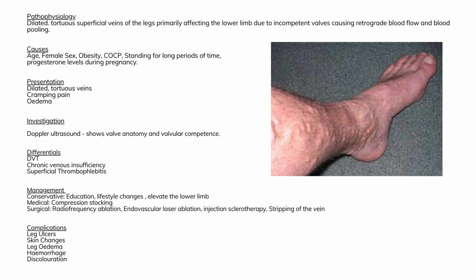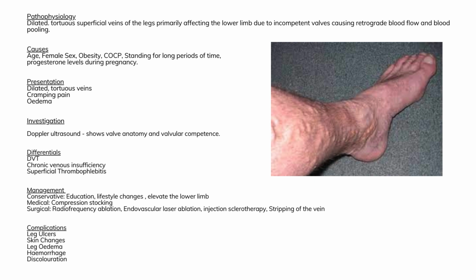So a typical exam question will point towards dilated or tortuous veins, meaning very visible superficial veins. There may be also a cramping sort of pain of the lower limb or a heaviness, as well as edema, which is swelling. There may be also further complications such as venous ulcers in advanced cases, skin discoloration due to the hemosiderin deposits, which can lead to increased skin discoloration, and there's also a risk of hemorrhage in varicose veins.